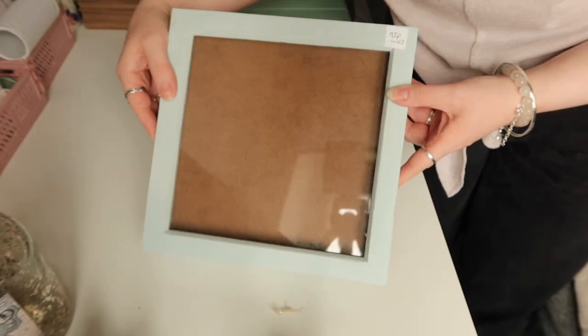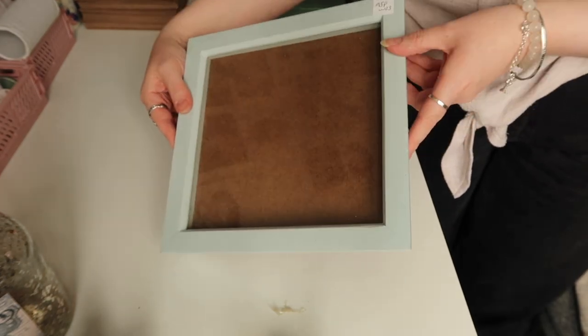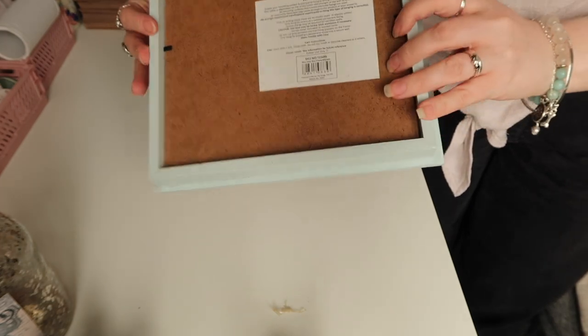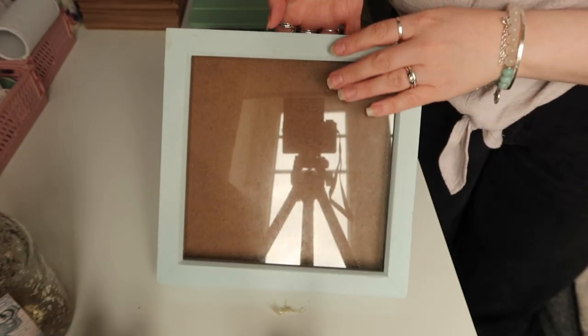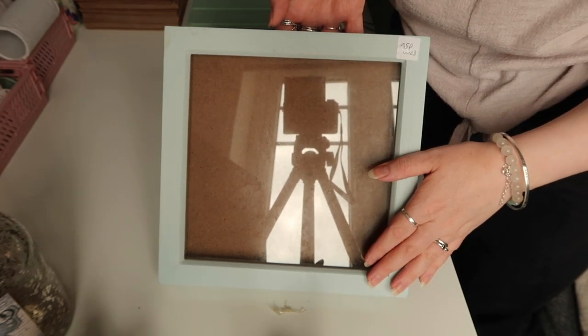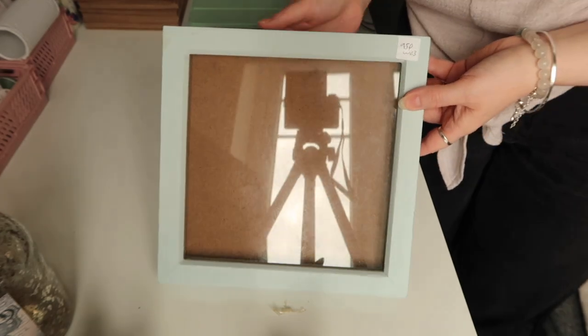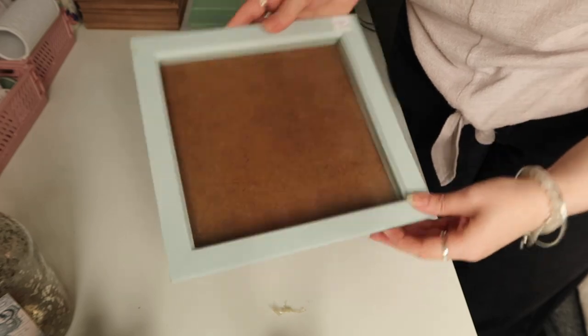And then I got this box frame, which is pale blue at the moment, but for 95p, I thought I will take that and I'll paint it. I don't know what colour to paint it yet. I might do a rose gold maybe, or just a nice grey or something, but at the minute it's pale blue and just will not go in here. But we can do some DIY with these and see where we get to.